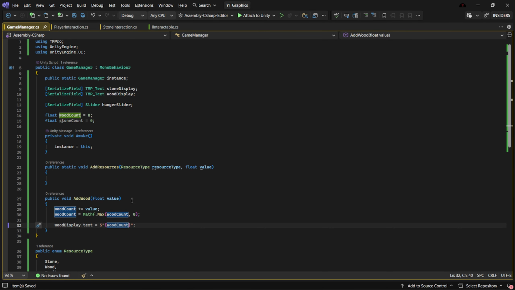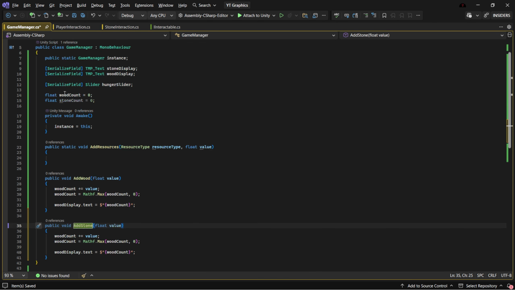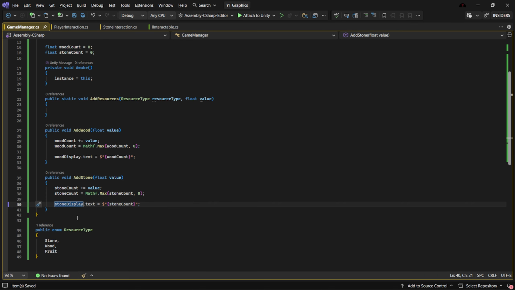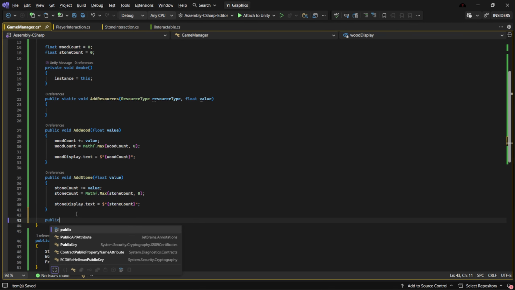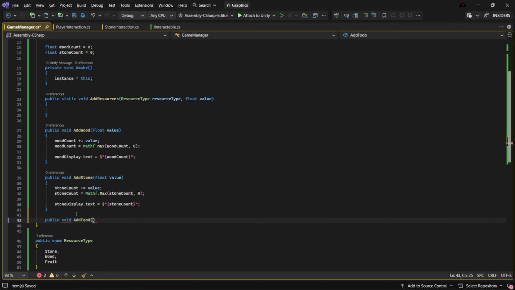And now let's copy this, and this one is for add stone. Alright, so now it's the same thing, but this time we have stone instead of wood, like this. And then public void add food float value, and this one is actually quite different.